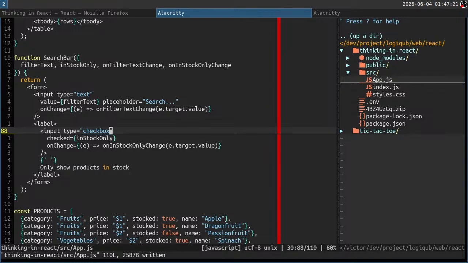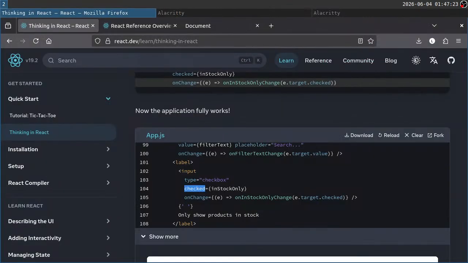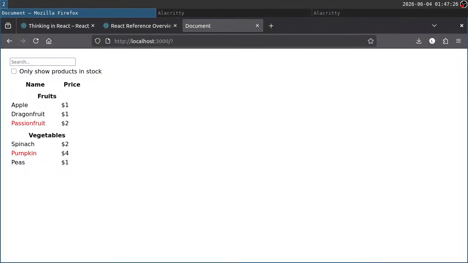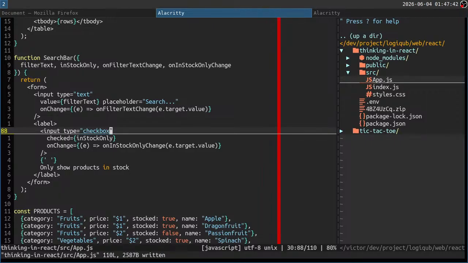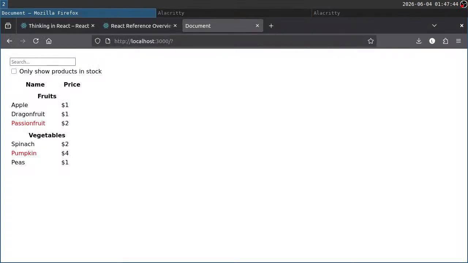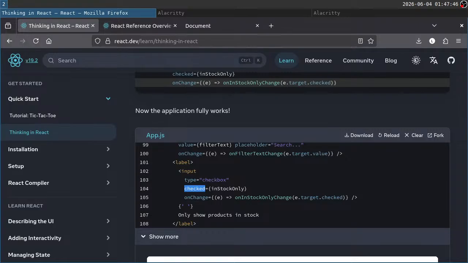Maybe it's going to behave a little bit better now. Still doesn't work. Oh, it doesn't uncheck now. Oh, it is checked.